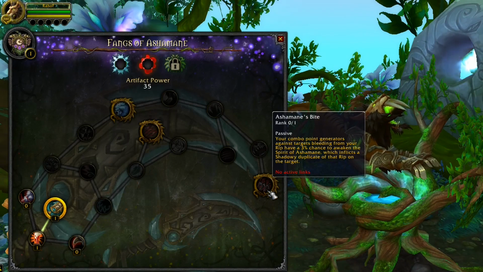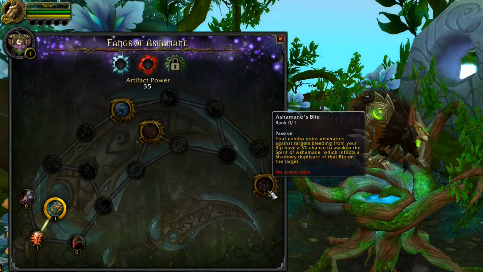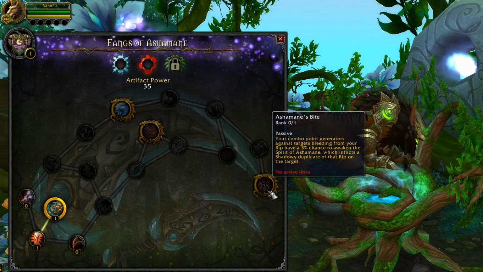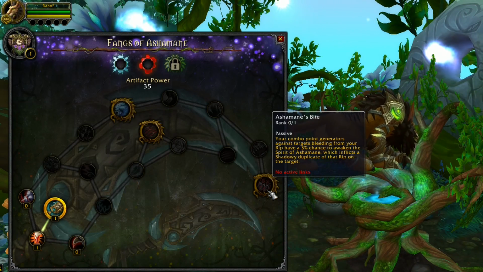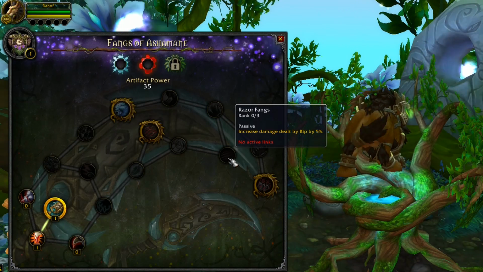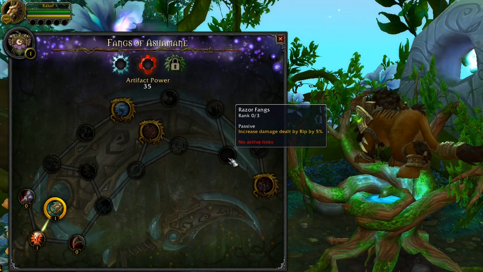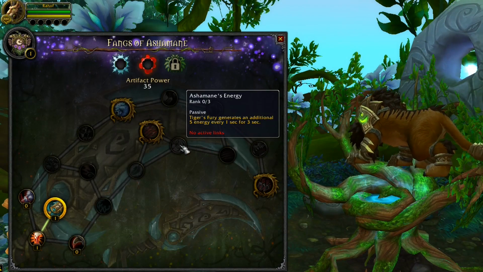The baseline damage, if you get the full 45% by timing your Blood Talons and your Tiger's Fury just right and you get this thing up, that's going to end up helping out quite a bit. Razor Fangs increases damage dealt by Rip by 5, 10, or 15%. Hey, look, that kind of plays into there too.